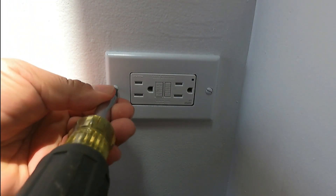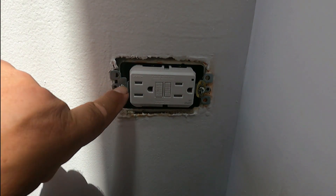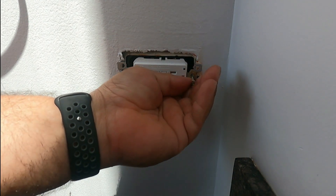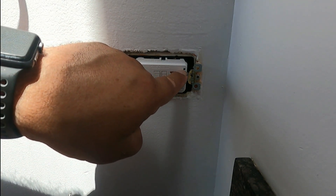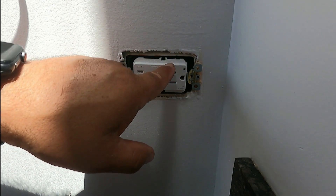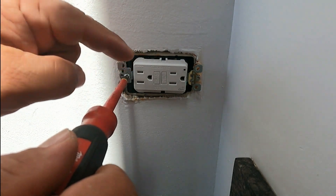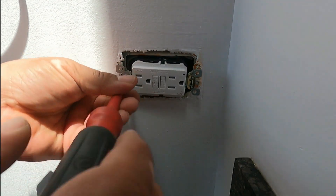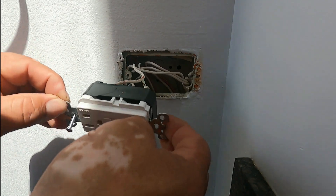Now it's a good time to cut the power at the breaker. We're going to remove the cover and then two more screws — these are Phillips screws — and pull the receptacle out very carefully. There's a light on the right corner: green means it's okay, red means no power or something is wrong. There's nothing at all, so more than likely the GFCI is not good.